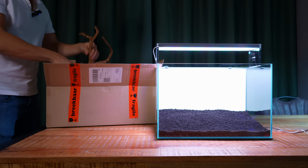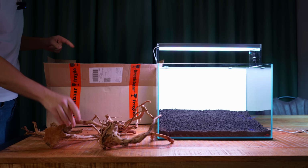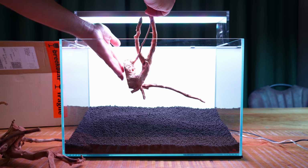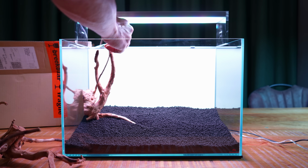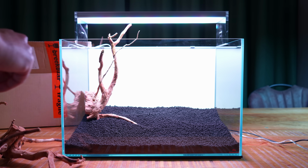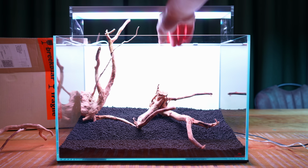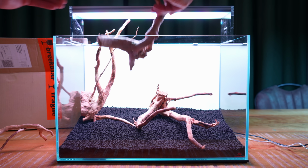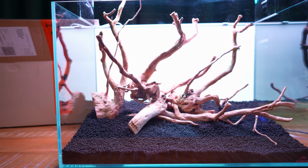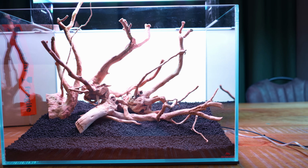Okay, the hardscape box. So let's see, we have 1, 2, 3, 4 pieces of Spiderwood. I have the rocks in here as well, but I'll show you those in a minute. Let's first see what we can come up with. Okay, so this piece right here has a flat edge, so this is perfect to go all the way on the left side. And you guys know that I'm a big fan of triangular style layouts. This one's going to be no different. I feel like this piece would look really nice if it would lay flat, sort of in this direction. And then with this piece we can continue the triangular line. Here we go, that's kind of what I was looking for. I think you can always see where I'm going with this. And then again, I'm going to have tall stem plants on the left side, and it's going to taper down towards the right.